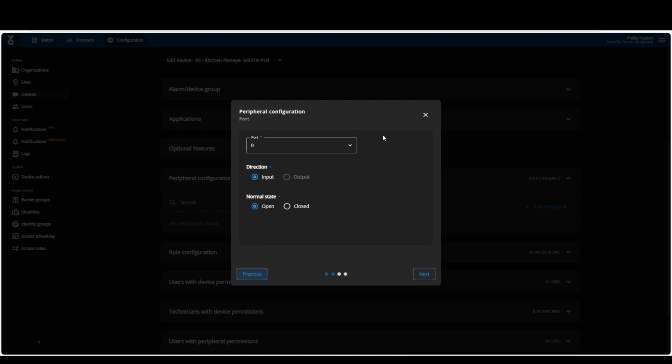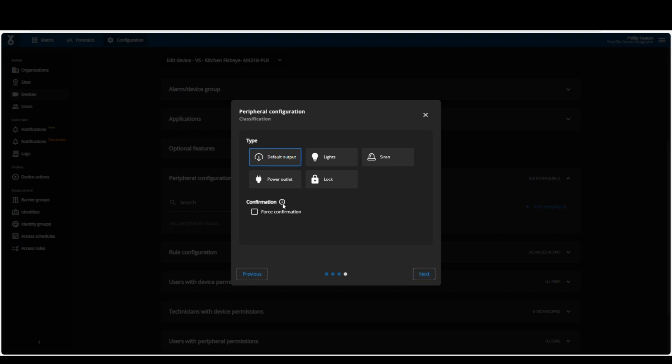Now, I'm going to jump back. I'm going to switch over to an actual output. We'll leave it open, hit next, and you can see it's a couple of different icons here. You've got outputs such as just a default one. You've got lights, a siren, power, outlet, and lock. And then at the very bottom there, confirmation.